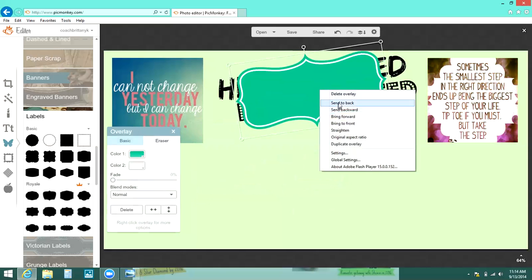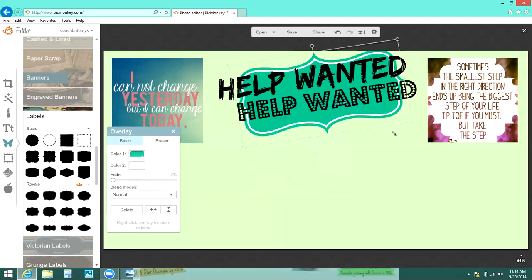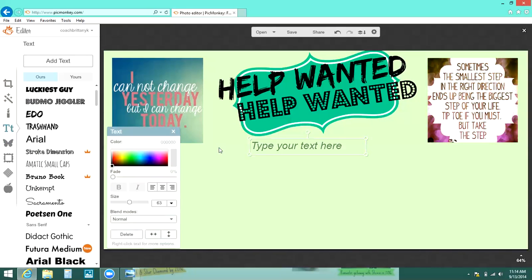And since it's in the front like that, you right click on it and you click send to back, and that puts it in the background. Make it a little bigger. Move it over. Okay. And then to do I'm looking for, you just go back to the typing, add text. You change the color again, change it to whatever color you want. We'll do that one. I'm really big on having stuff centered too, so I like that color. That one's a little better.